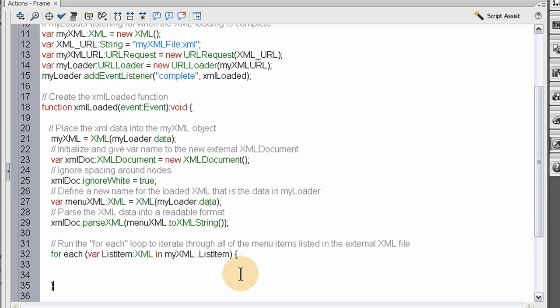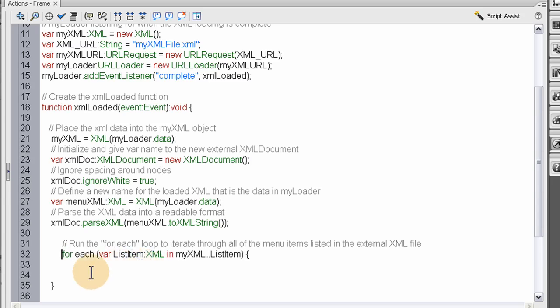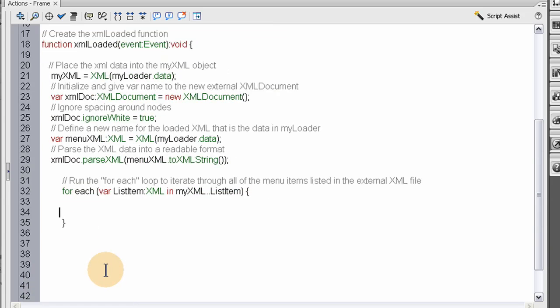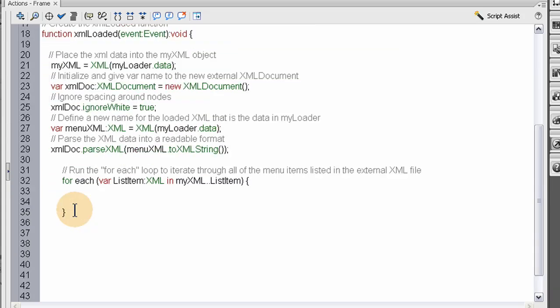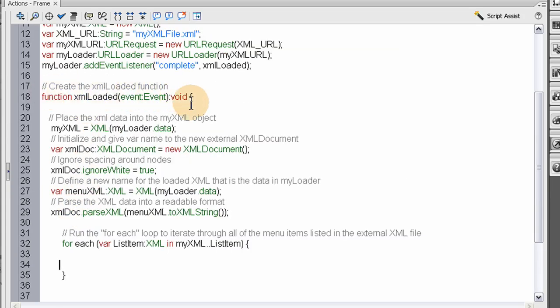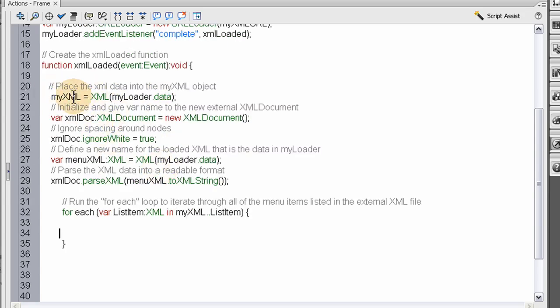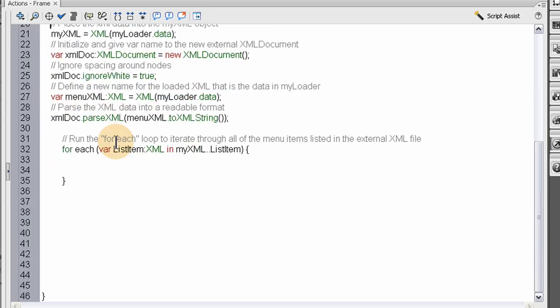So inside of the for each loop is really where all the magic really happens. Right here inside of the XML function, the XML loaded function, we had to claim a few things to get our XML into readable format. Now inside of the for each loop is where we're going to really add the magic to make everything display.